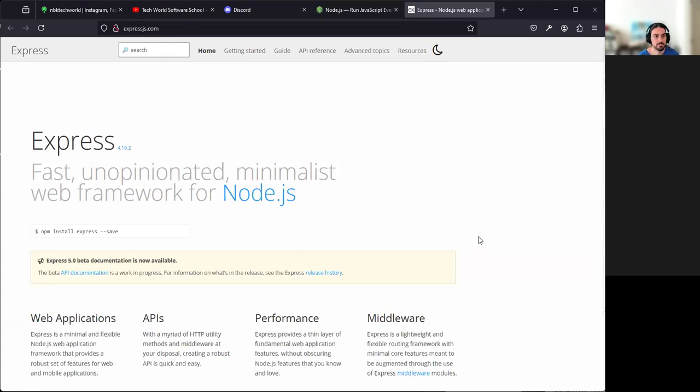Why Express? Well, when you have a website or web application today, you go in a browser and you receive a web page back, right? You have an HTML document, some CSS, some JavaScript. That is served by a server. There's something that's giving you back all that stuff. So Express.js is a way for us to build that kind of server. It's called an HTTP server.